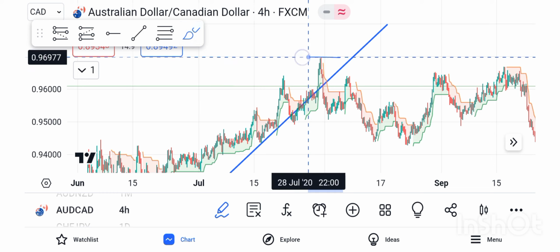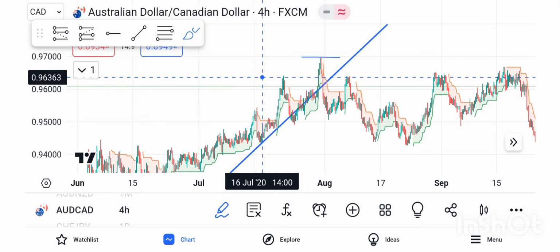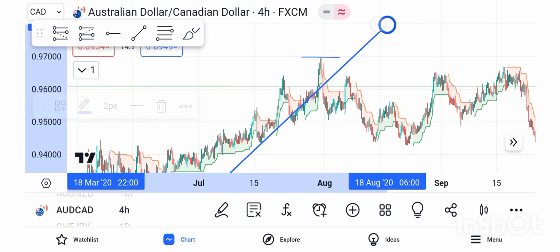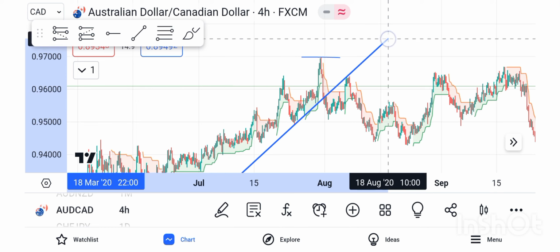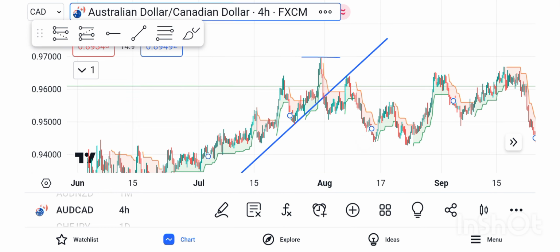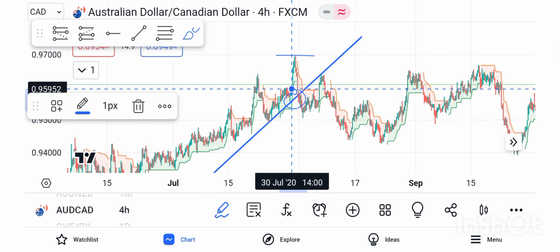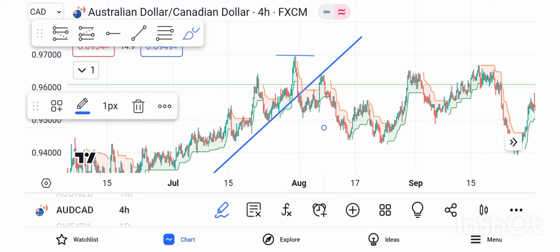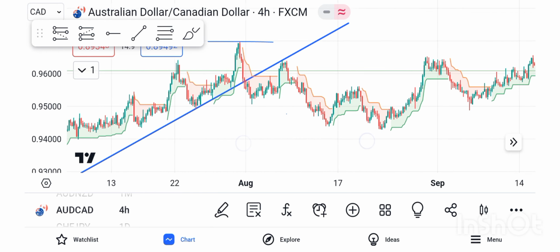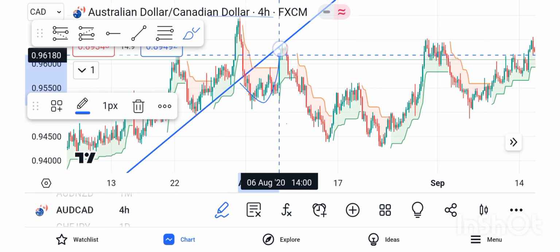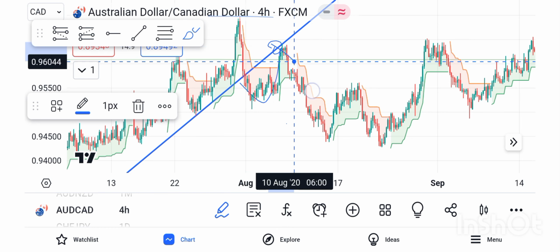Right, it creates a new high here, higher than this previous one. So what we then do is adjust our trend line to accommodate the new high. Right, to accommodate the new high, and now it breaks again. Do we sell? No, we wait for selling opportunities, and see how beautiful it creates a selling opportunity for us. It goes back to retest the trend line and then sells off.